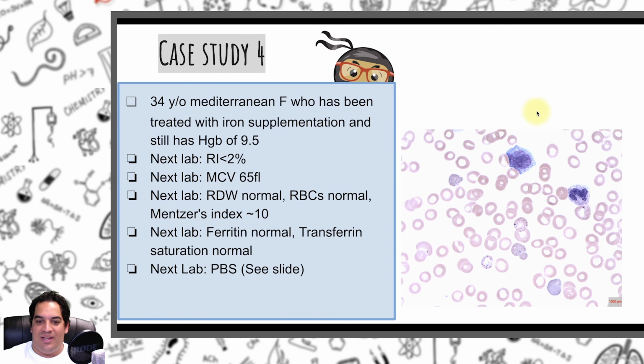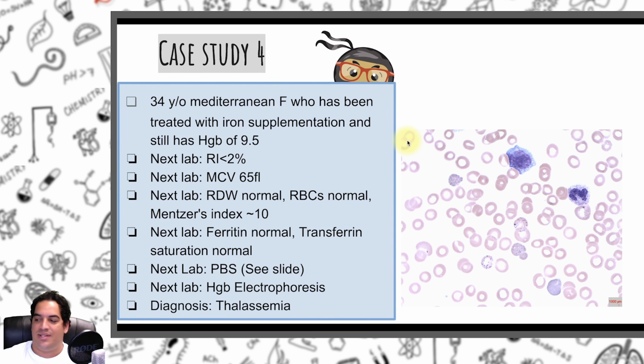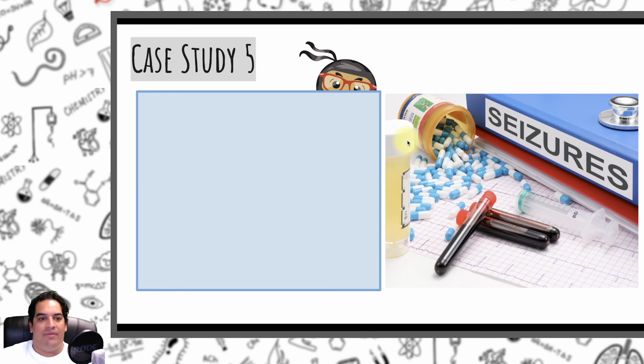Sometimes you can see basophilic stippling in these patients. You guys see there are these little blue dots around these red blood cells here. Some of them have basophilic stippling, and in this one here as well. That would be potentially something to think about that you could see in a person who has thalassemia, but it's not pathognomonic. We definitely need to completely diagnose it. Well, we need history. They have a Mediterranean history. That's a possibility. I would need a hemoglobin electrophoresis. I get it, and it's positive. What's my diagnosis? Thalassemia. All right, 5.